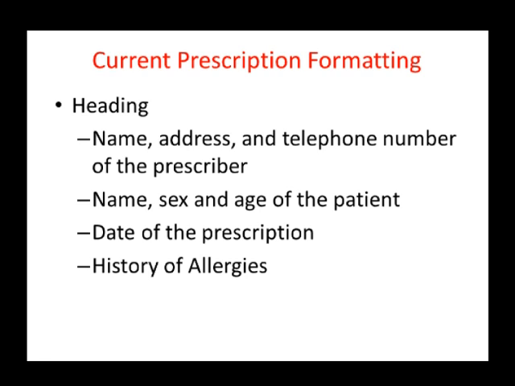You require to have your name, address, and telephone number, so that people can contact you, and people can know where the prescription has come from if there is a doubt about it. The next thing is the name, sex, and age of the patient. Okay, so the name can be anything, XYZ, ABC, whatever it might be.